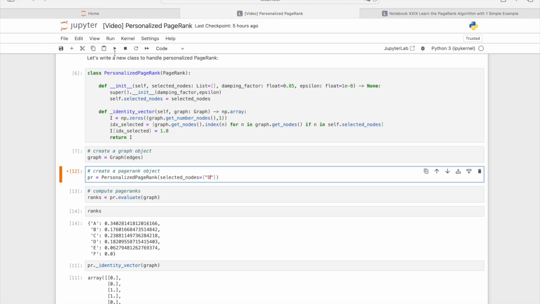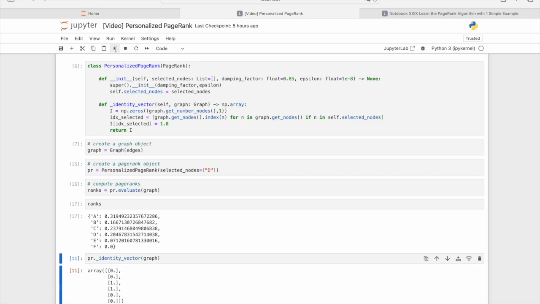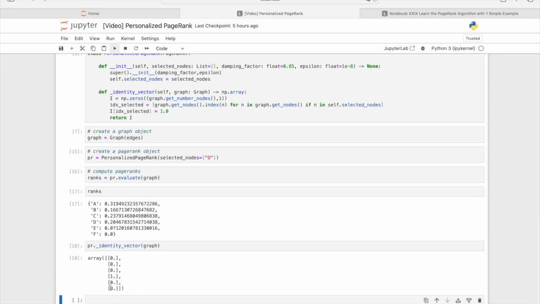You can go with just D by itself and see what it gets. You can see that the ranking for D now jumped up. And C also has a very high ranking, and A as well. You can see that these three nodes are quite closely tied to each other. And if I take a peek at the identity vector, you can see that, again, it's been set up correctly.